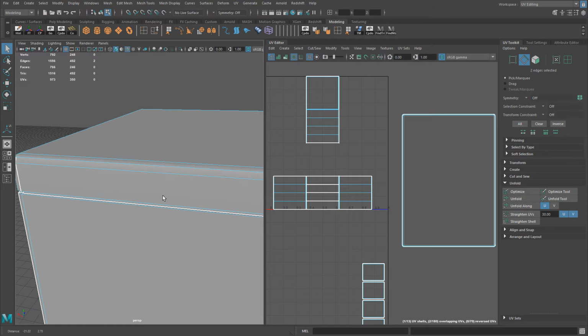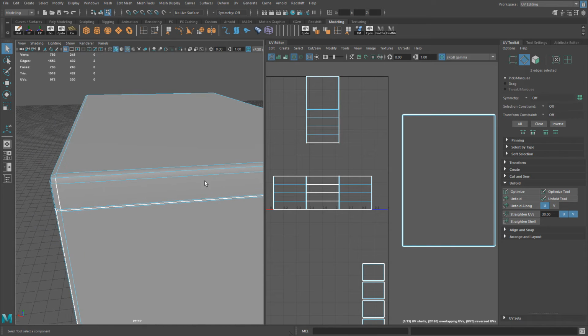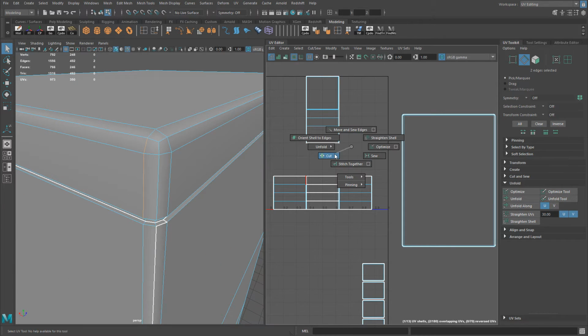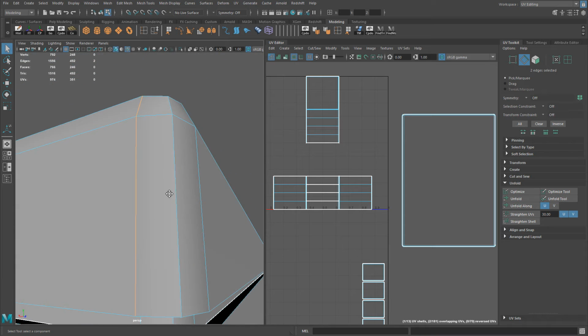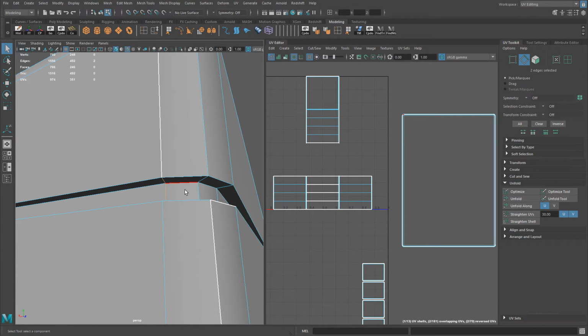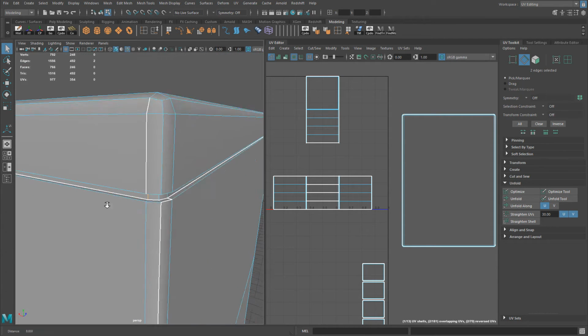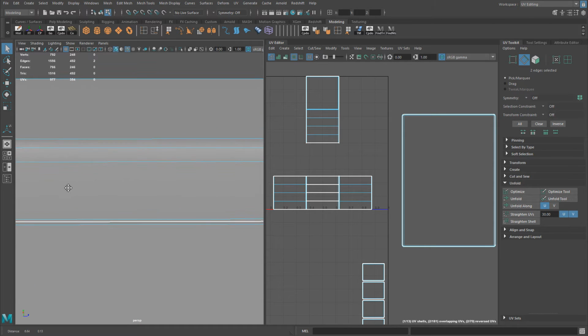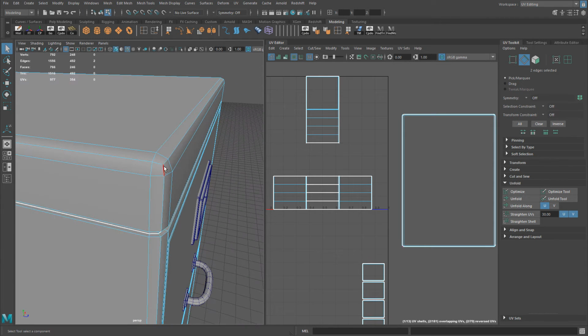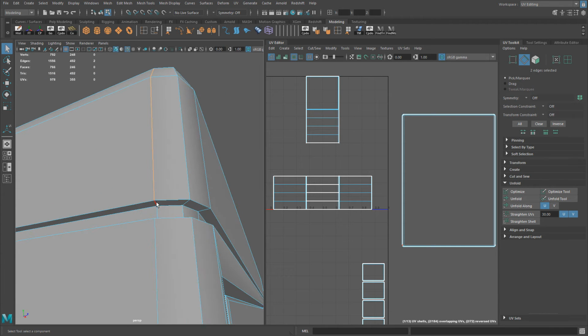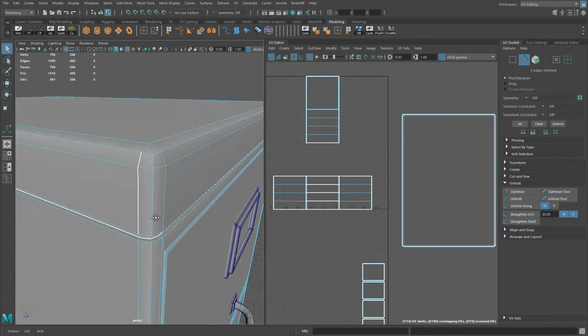Let's do the other side. Select this one. And I'm just double checking. Okay, I cut right there. So I'll keep it consistent. Cut. And let's select this edge and cut. And for this side, I'm also going to keep it on the side right here. Let's make a cut right there. This, make a cut.